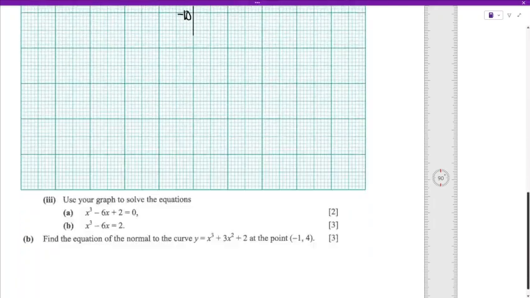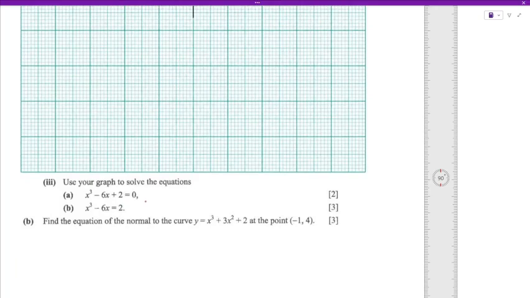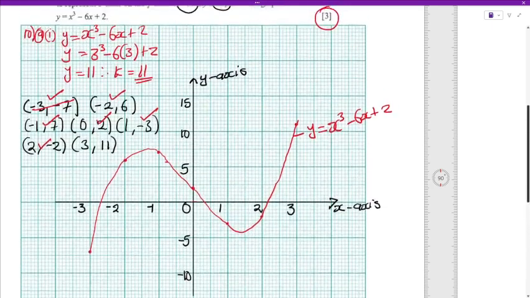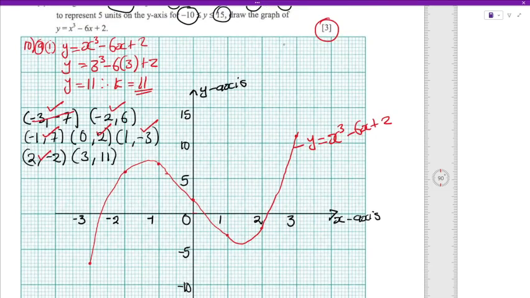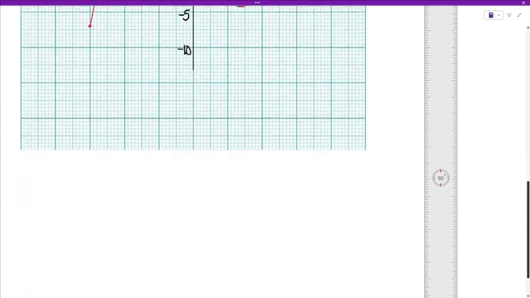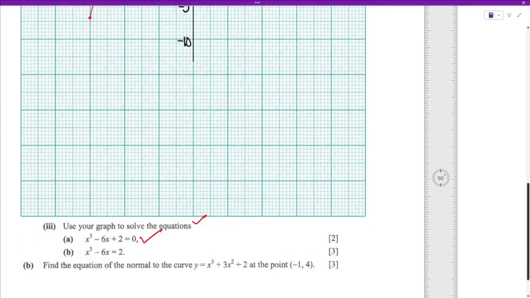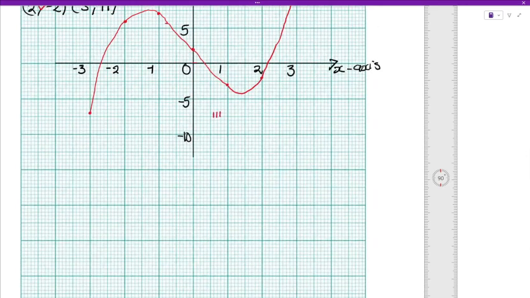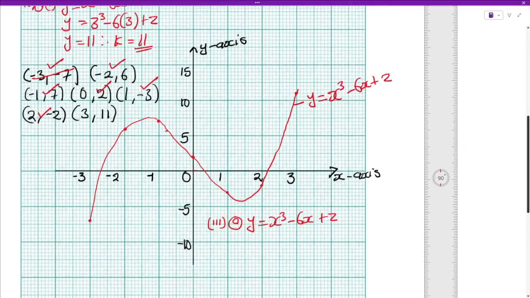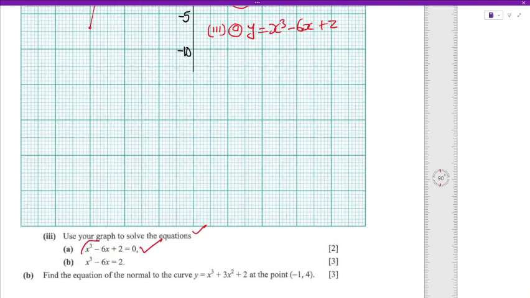We can now proceed to the next questions, which are similar to what we did yesterday, the other time in the other session. So use your graph to solve the equations. We have this one here, x cubed minus 6x plus 2 is equal to 0. So this one, you notice, is the same as the equation for the graph. Okay, I can answer this one from right here. Let's push it down there. That is Roman numeral 3a. So we said the first thing is write the original equation for the graph, which is x cubed minus 6x plus 2, if I'm not mistaken. Yeah, and then next thing, you write the equation you're trying to answer, which is this one. Okay, so I'm going to say x cubed minus 6x plus 2 is equal to 0.